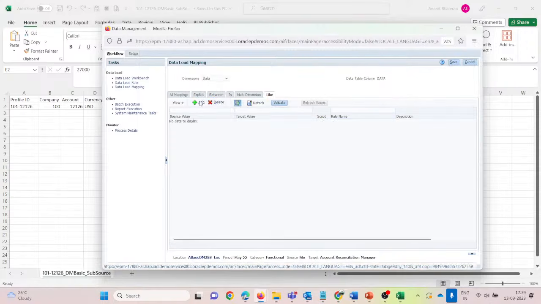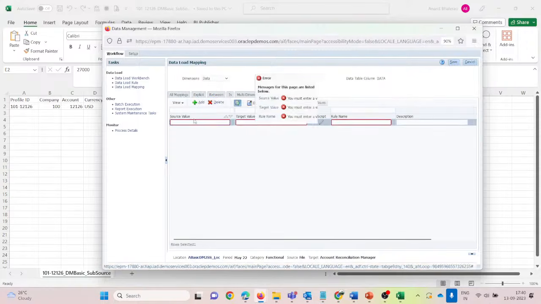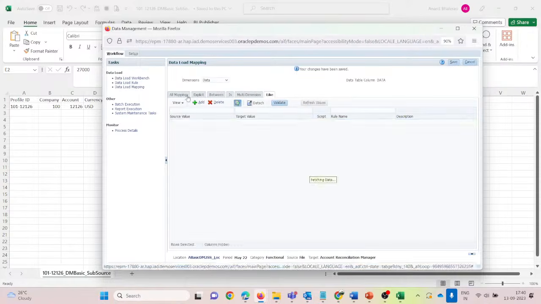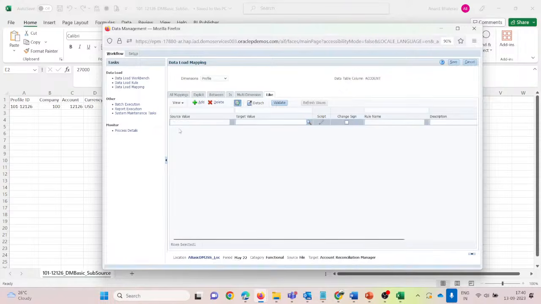For data, star, C3. Profile, C4 rule name.